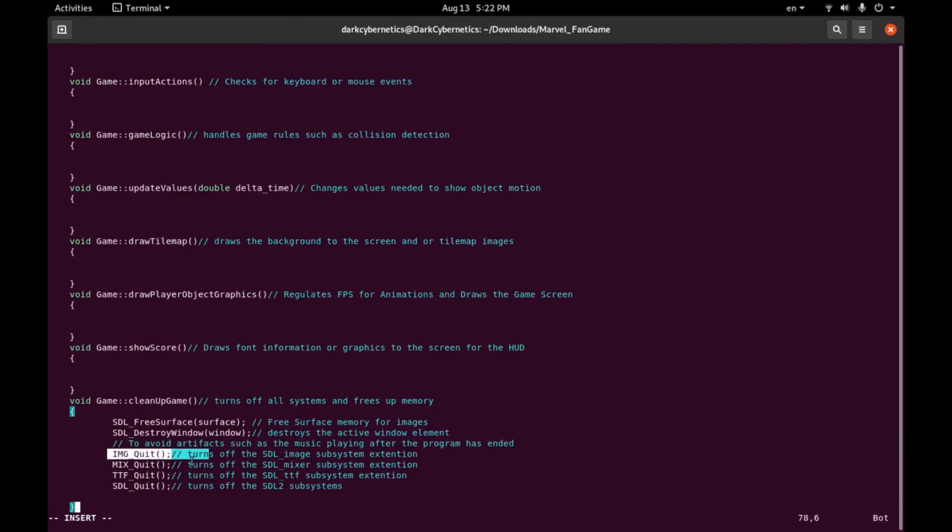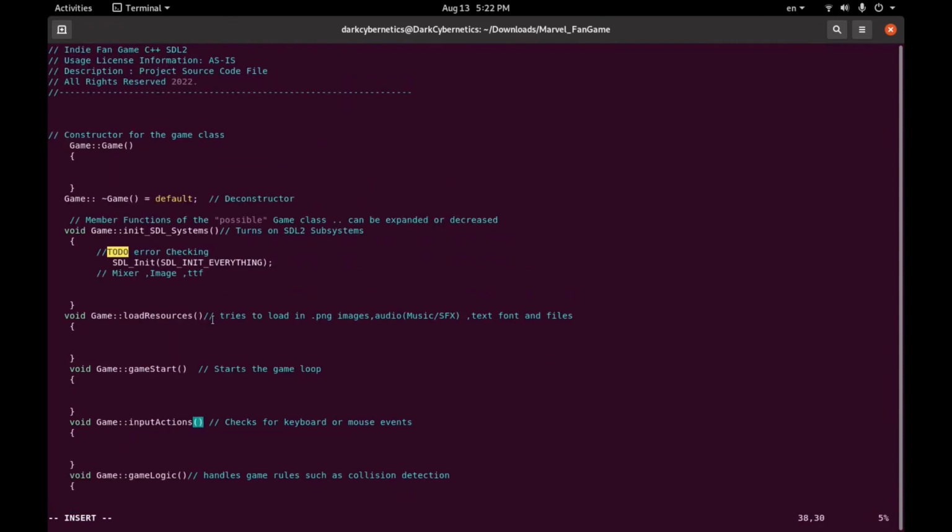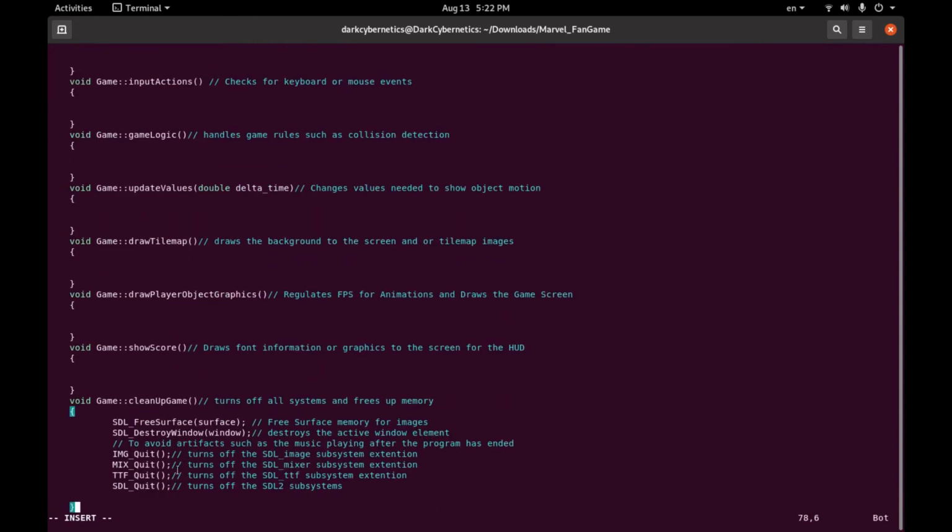I don't have a file to load in, so on some compilers, if the file's not in the directory, or I initialize functions and don't declare them in the program, it'll cause an error or crash the program. So I just have them down here as an example if we know what we're doing initially. All right, so we use Mix_Quit to turn off the mixer library. TTF_Quit, I believe, turns off the TrueType font library, whatever the library is called for text font on the screen. As you know, a lot of games have text font.